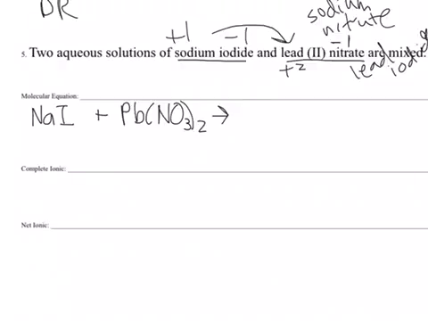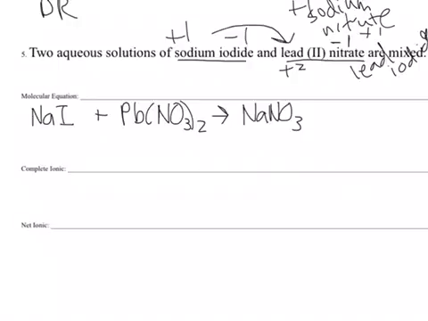And then we're going to make our products. The products is sodium nitrate. Sodium is still +1, nitrate is still -1. So NaNO3. Their charges balance out. Do not just take the subscript from over here, outside of nitrate's parentheses, and bring it over. You need to check the charges within each ionic compound when you're writing it.